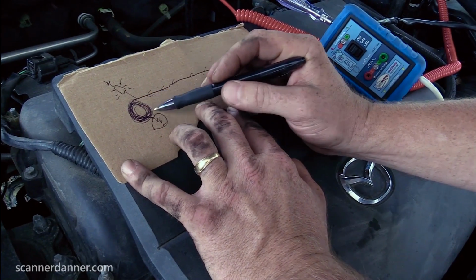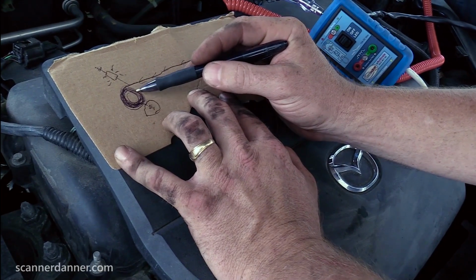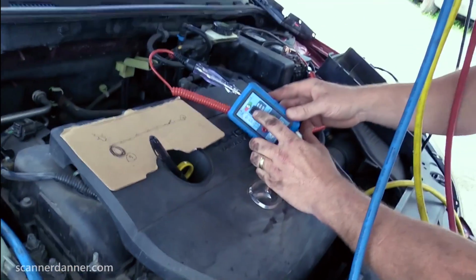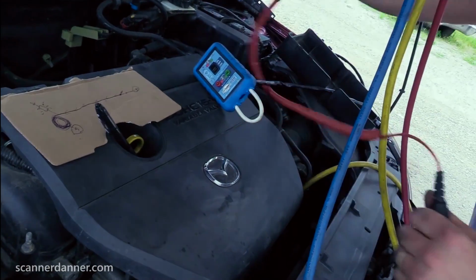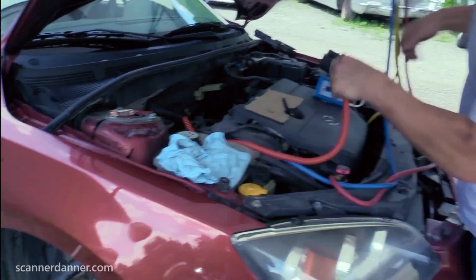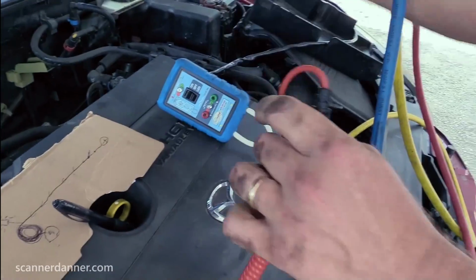I can test the compressor housing. We can do that. In fact, here, before I go any further, you're gonna do that? I'm gonna do that right now. Right. And what we're gonna do is we're gonna load the circuit. I'm gonna go back to ground with my test light. We'll come back to the power explanation here in a second, the open circuit explanation. So right now, if I flip my switch, I'm sending power down there. We're gonna go confirm it again.